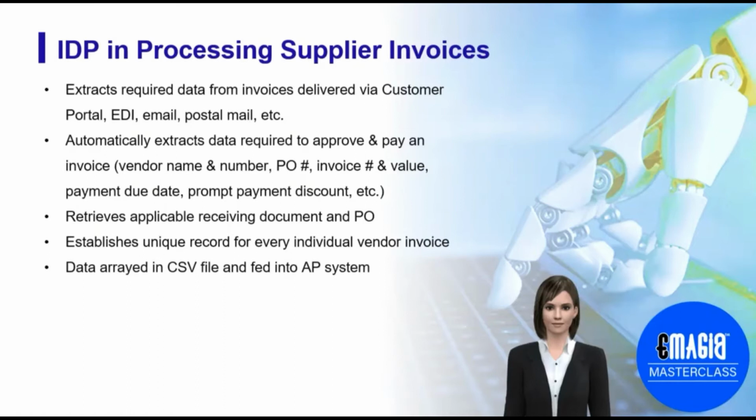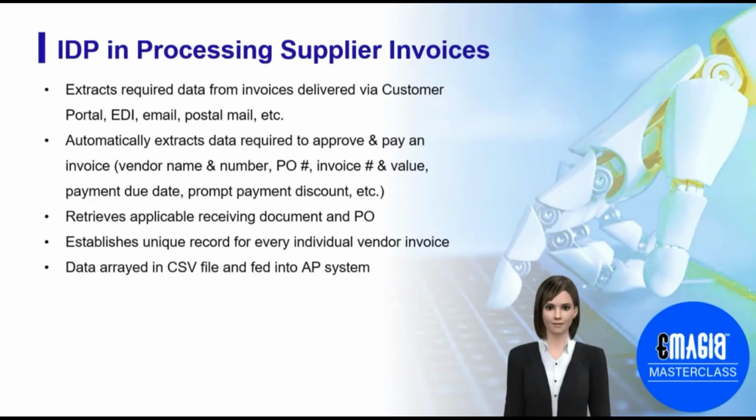Just heard a horror story from a company that's a customer of a large company that's still billing hard copy, no electronic billing. It was a little hard to believe. But anyway, that's how it comes into you. You got to be able to deal with all of that. So it extracts the data, and really extracts the data that you need to approve and pay an invoice. And here again, it's probably 12, 15, maybe more data elements. Certainly the ones I've listed here, vendor name, PO number, value, all those things. Very, very important.